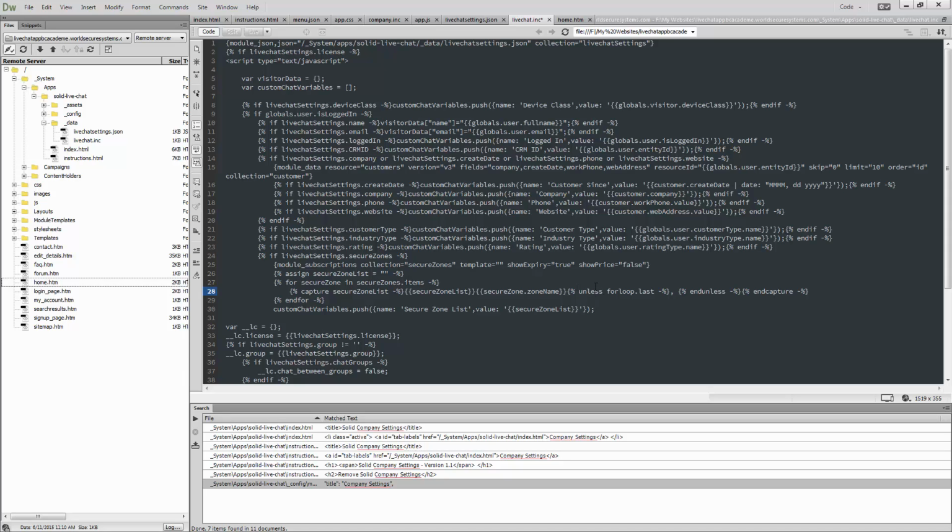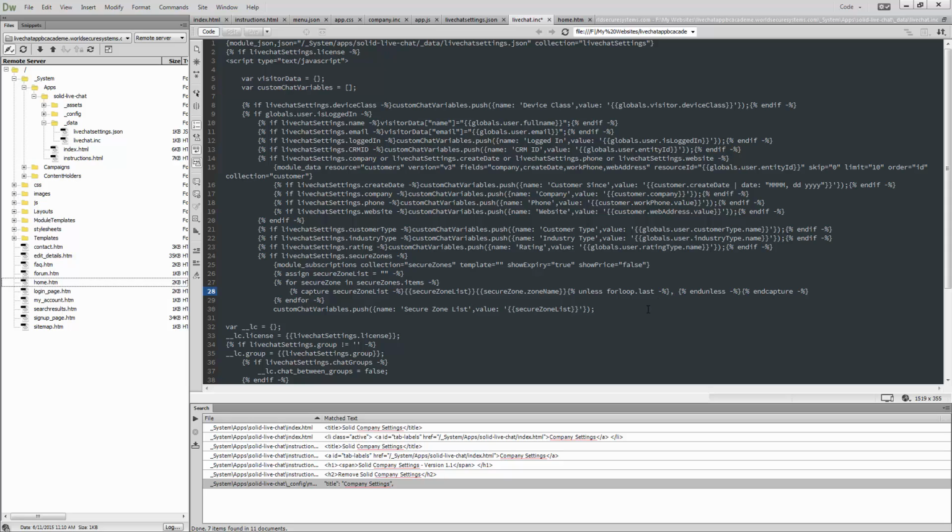And then we're going to say unless forloop.last, which is a property of the for loop in Liquid, so unless it's the last element in this array, we're going to output a comma and a space in between.